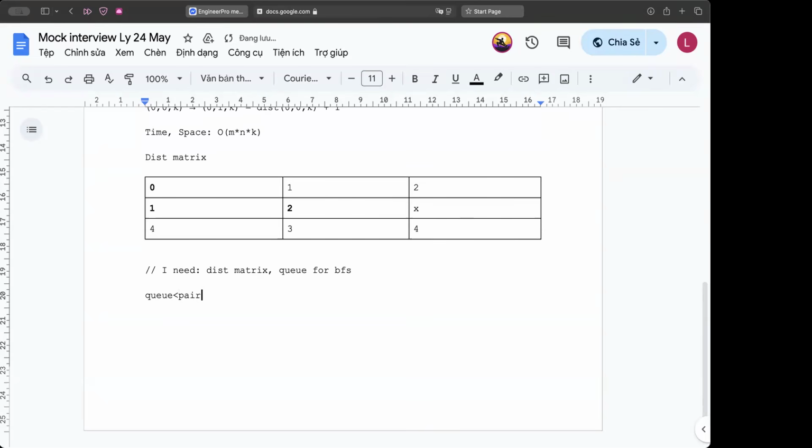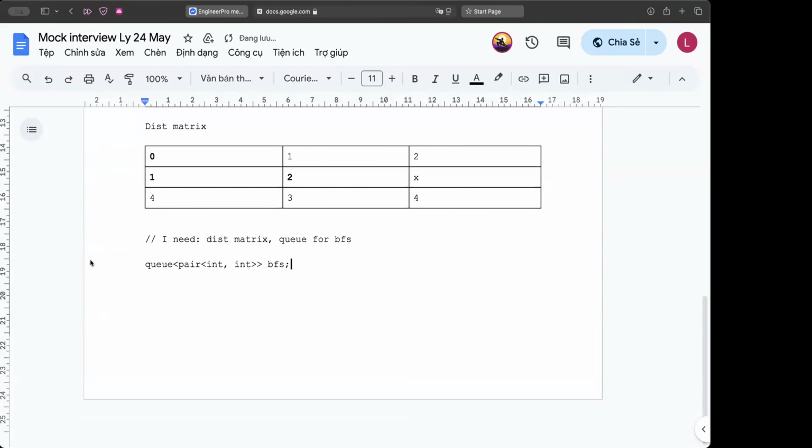Let's say it's a pair. BFS. This will be the BFS queue, and then I will need the distance matrix. Okay.